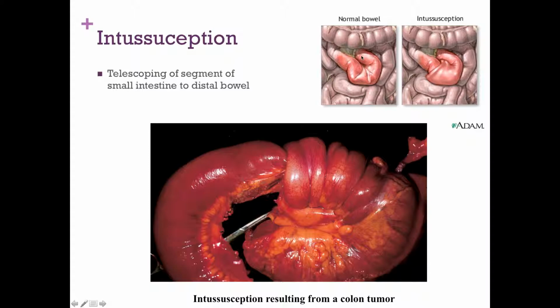So here's a normal bowel. Here we have part of the bowel that has telescoped or moved into the part of the distal bowel. They call it telescoping because if you had one of those play telescopes as a little kid and you took it out to look at a pirate ship, when you put it back, here, let me draw it out for you, in case you've never seen a telescope before. I don't want to take it for granted.